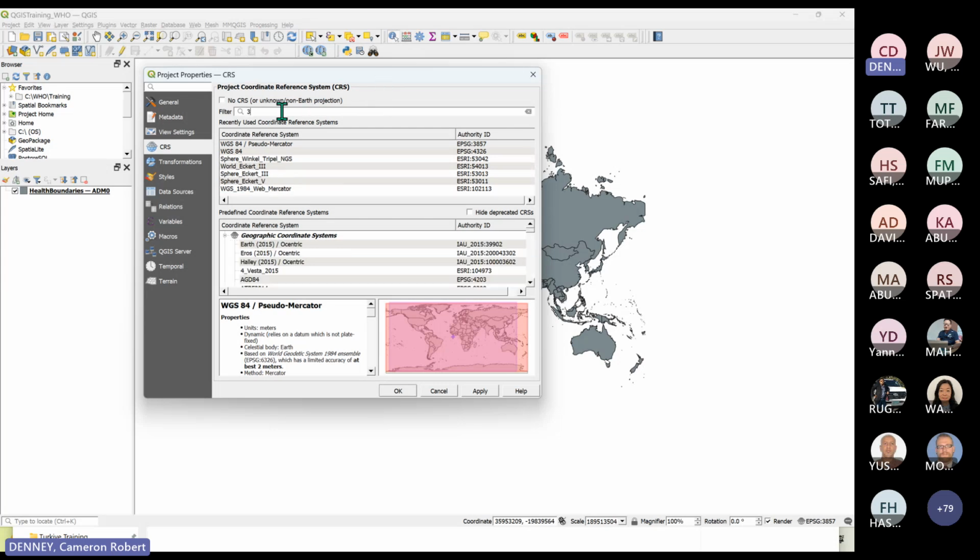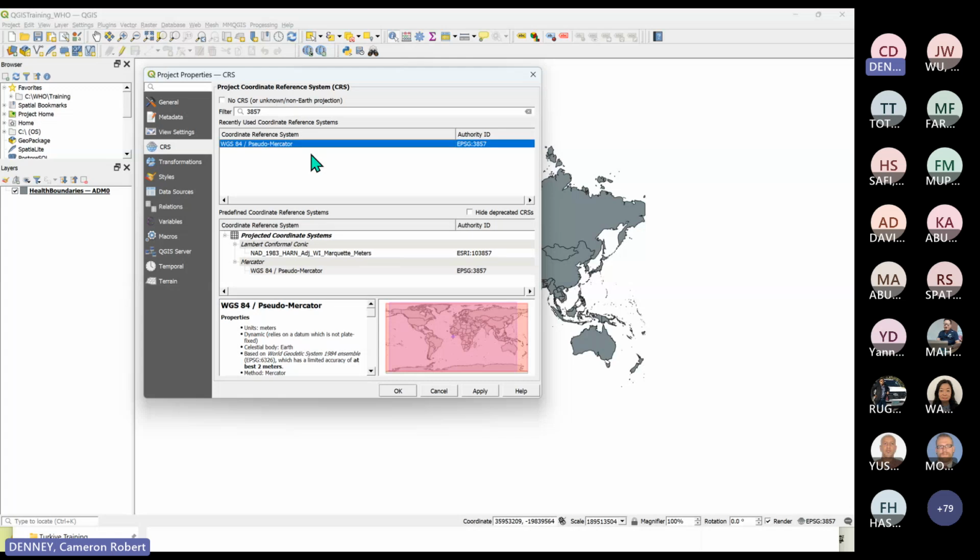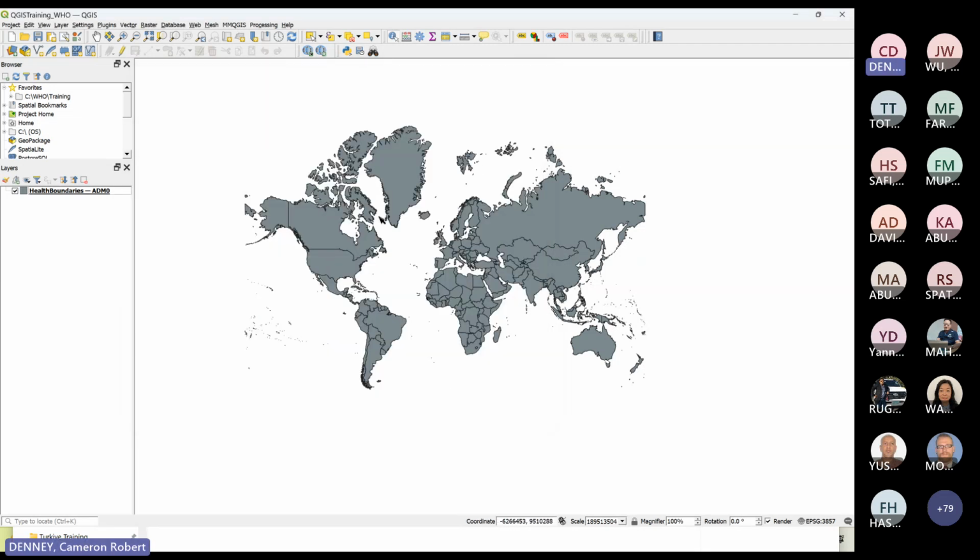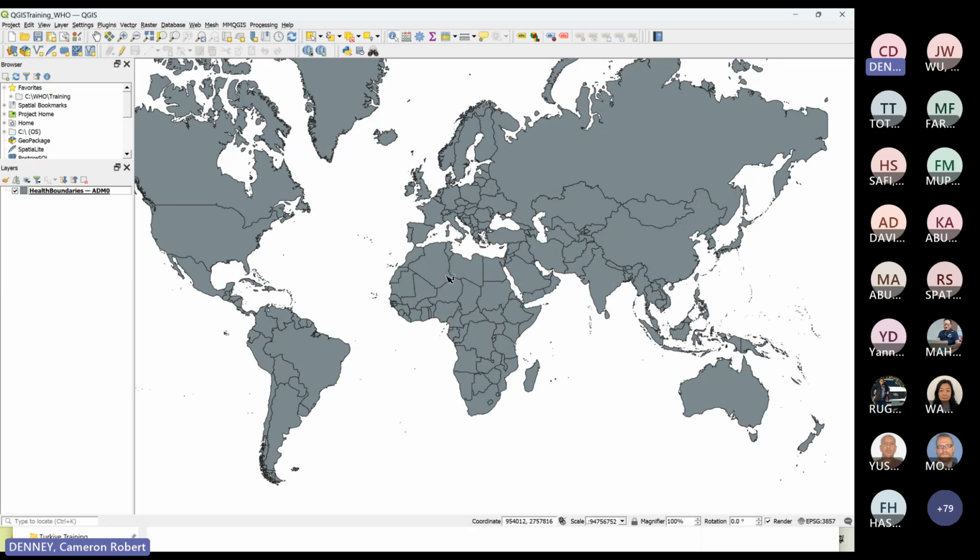So again, I typed 3857 in here. If you're only going to stick to one or two projections, this would be one I would suggest. Again, it's not perfect. You can see there's a huge spatial exaggeration as you get farther away from the equator. So Alaska, Canada, Greenland, Scandinavia, Russia, they're really stretched and exaggeratedly large.